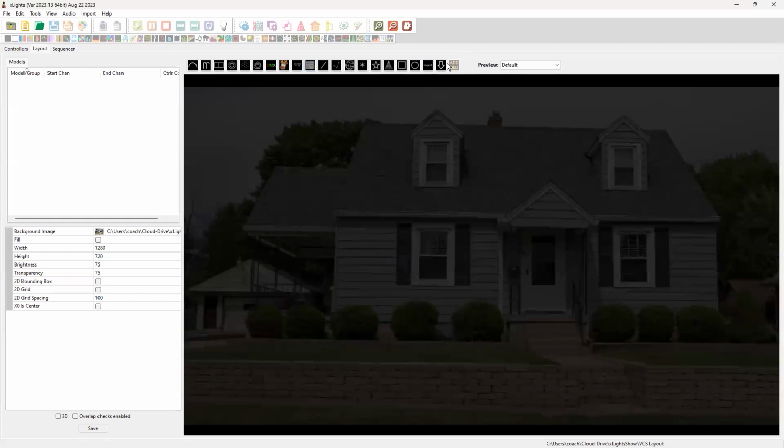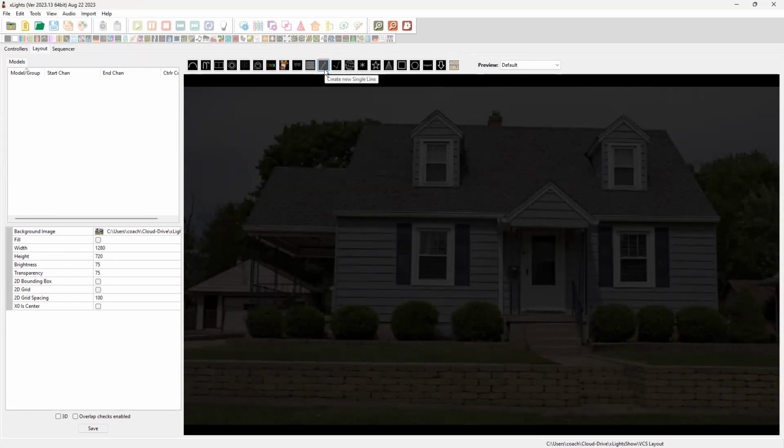And so these are all our native models that xLights gives us up here. And by native, I mean they're built into xLights. You want to try to use a native model whenever possible, because there are some built-in render effects and render styles that they take advantage of. There's nothing wrong with using custom ones. Just don't use a custom one when a native one will do the same job.